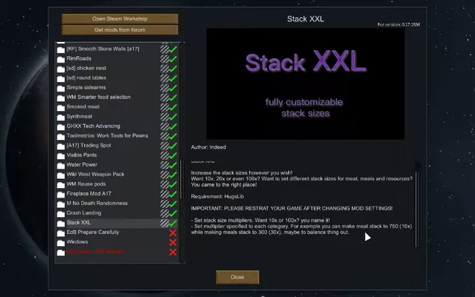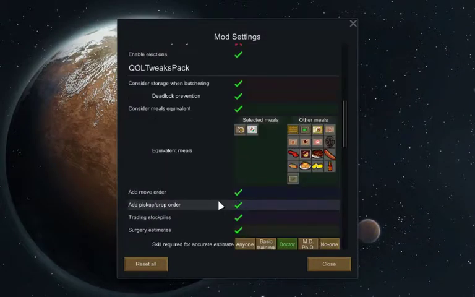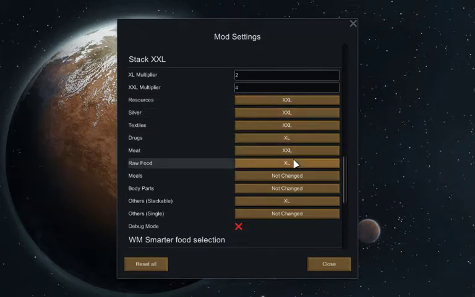I'm using this instead of the ×4 stack increase that I had before, because this enables me to actually set different settings for different things. So you can see I put the XL multiplier at only 2 and the double XL at 4, so like the raw materials and stuff are going to be at 4, but drugs and food and others are going to be only at 2, and I didn't change the meals of body parts or single others, whatever that is.